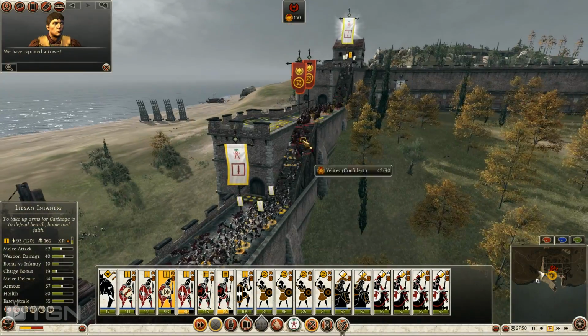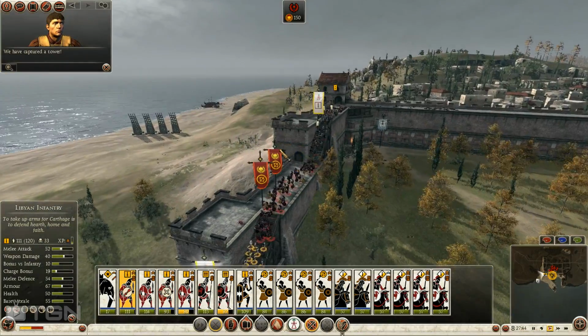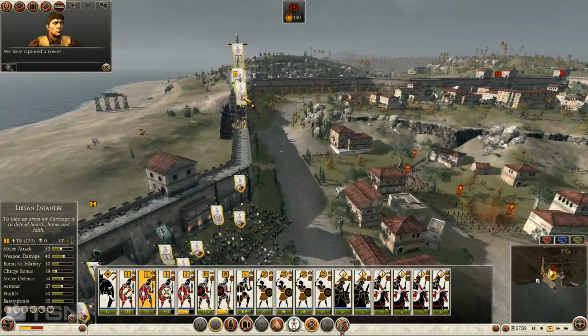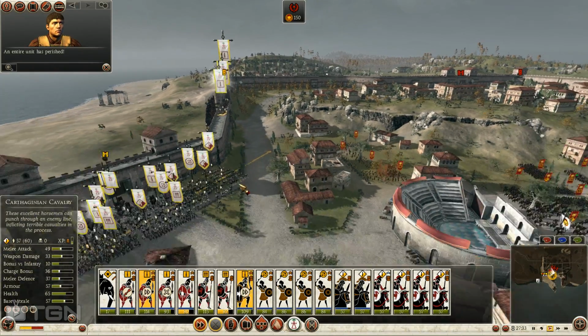For glory! Infantry at your command! Good. Got my men coming down the stairs. So these Velites are now surrounded. These guys are holding out a lot longer than I'd like. But we could go ahead and bring down these units here. An entire unit has perished. Get ready to push with them.